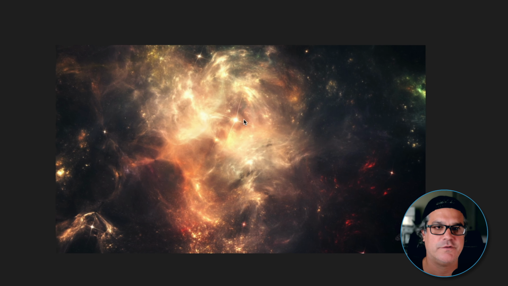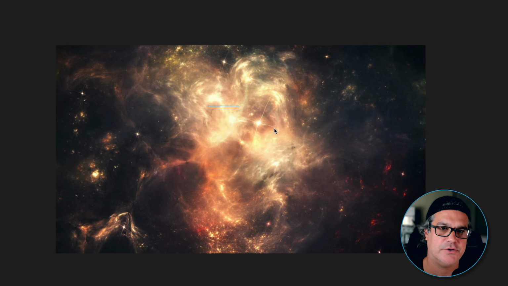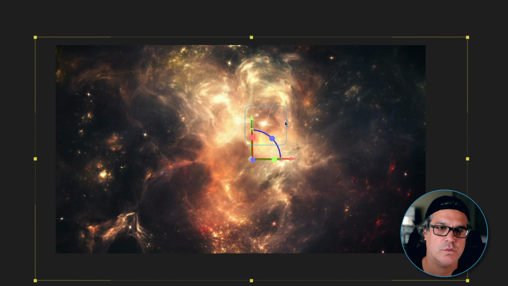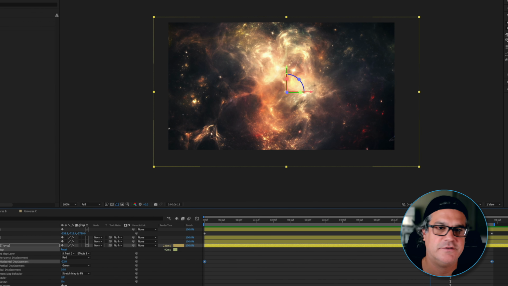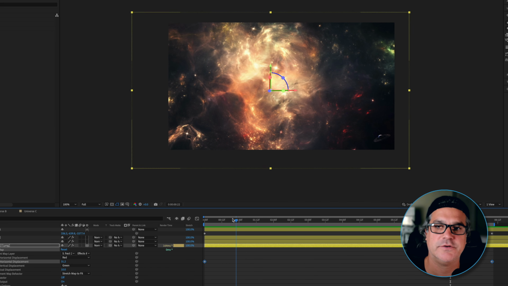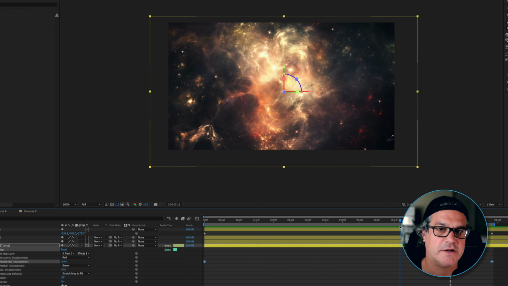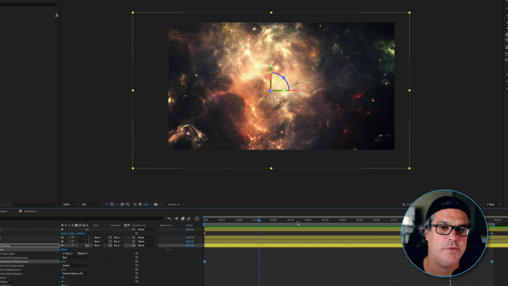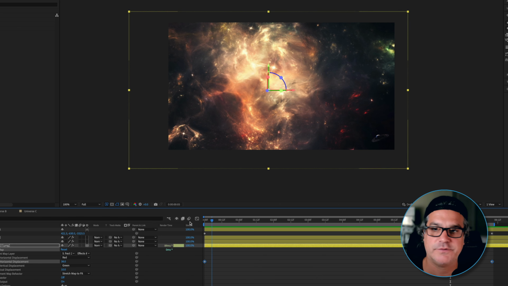Now, the only thing that looks kind of funky to me right now is when we get to about right in here, this star up in here starts to really warp, but we can do things to not call attention to that, and I'll show you what we'll do with that soon. But you can see as we move across, there's some depth, right? Just because we're using a displacement map and referencing fractal noise, it looks like this galaxy, this nebula, has depth to it. There's foreground, middle ground, background. So that's the first step.